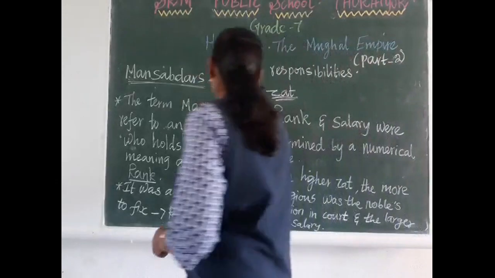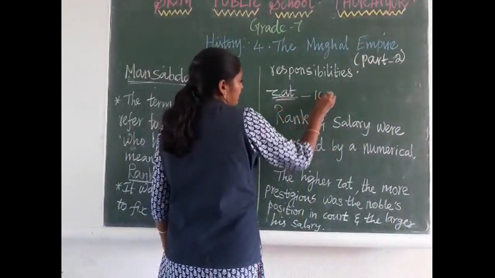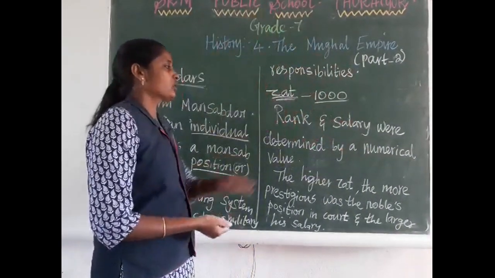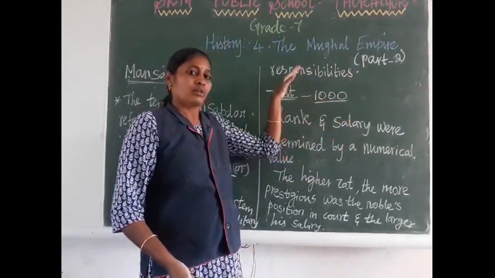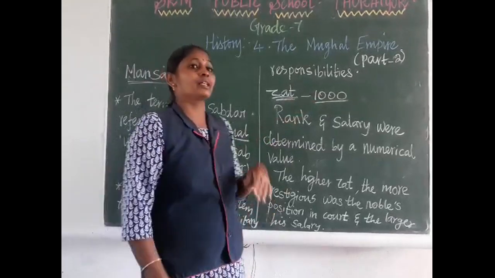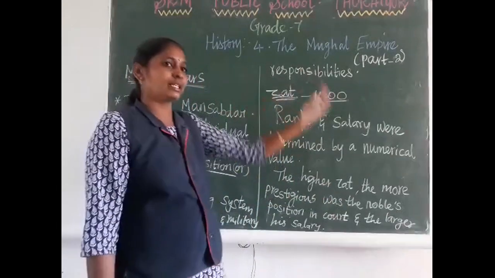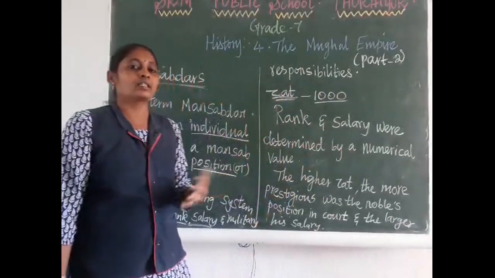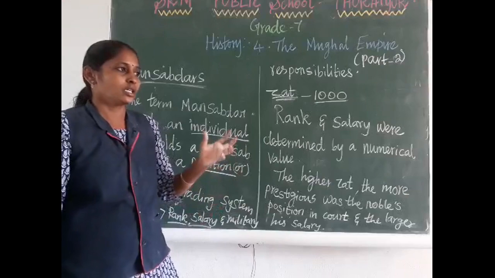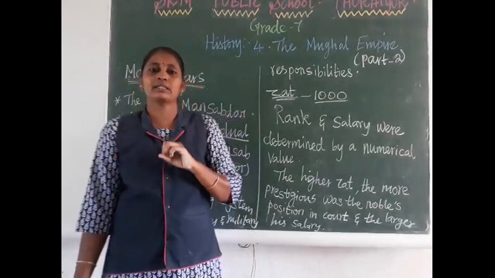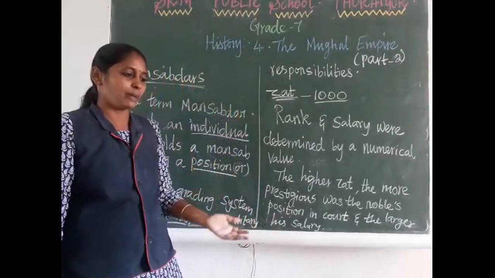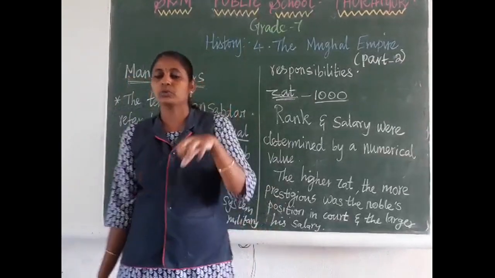Suppose for a Mansabdar, 1000 rank means he got 1000 rank. When it is increased, his salary increases too. In the Akbar period the highest rank was only 1000, but in the Aurangzeb period the highest rank was 5000. Same with the expenses. When the number of Mansabdars increased, of the tax they collect, the maximum part is spent on expenses alone. Suppose they collect around 1 lakh in tax, in that 1 lakh they have to spend for people, to complete the needs of people.